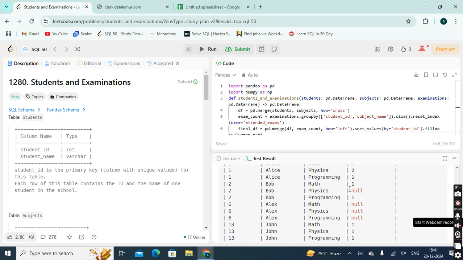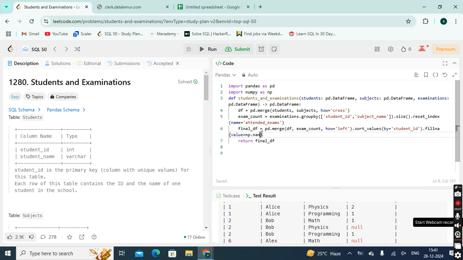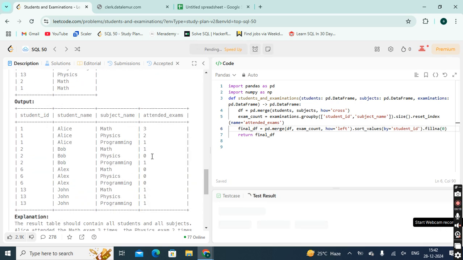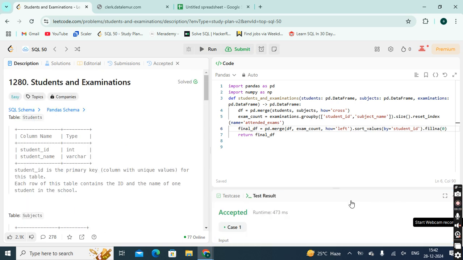Yeah, it always shows a wrong thing, because NaN means it will just show me the null values. Wherever the null values are present, it will just mark them. So you can simply use 0, because I want the zeros in the table, right? So see, these zeros I want.